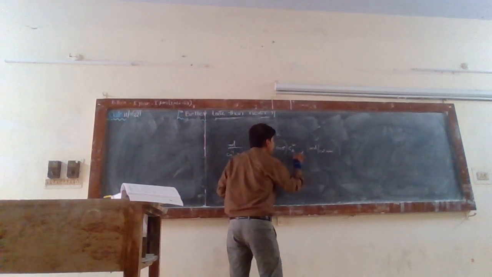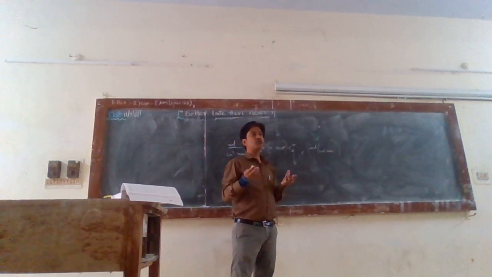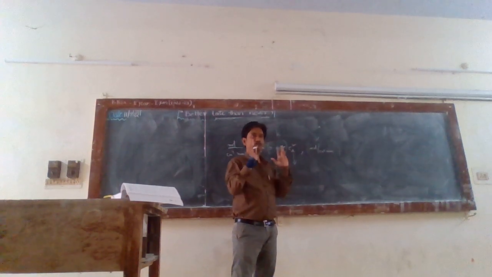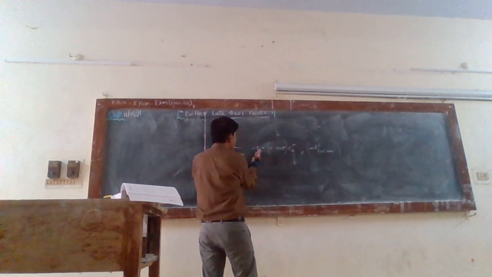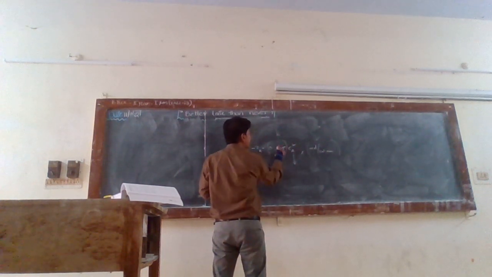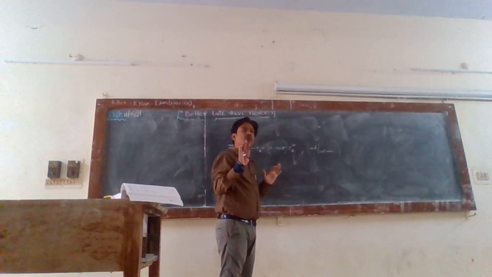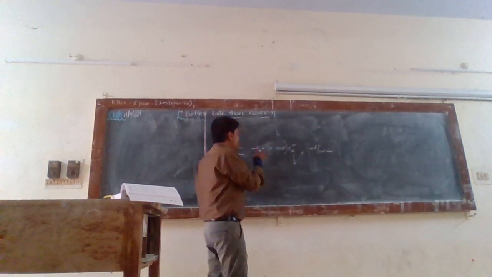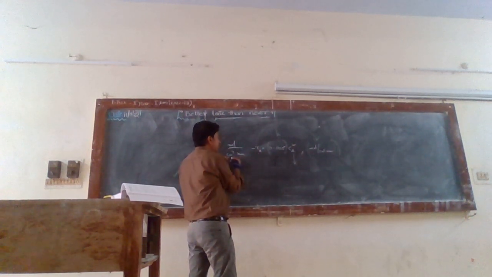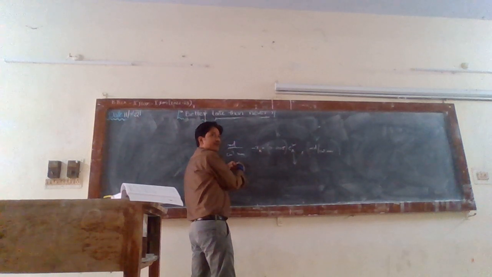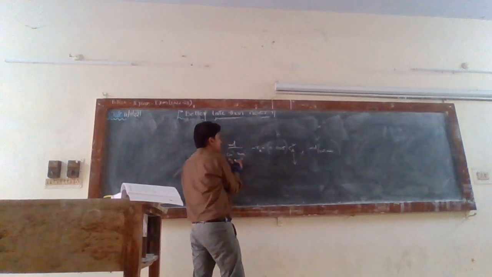Now we already know the unit of concentration. What is concentration unit? Usually moles per liter. Moles per liter is concentration, we know that. Now if I keep moles per liter here, I already know the right hand side unit. Can't I get unit of K? So for time being, I won't write moles per liter because here volume is in centimeter cube. Because finally I have to get the unit of RA in this form, I should do some manipulation of this so that I will get final rate unit.